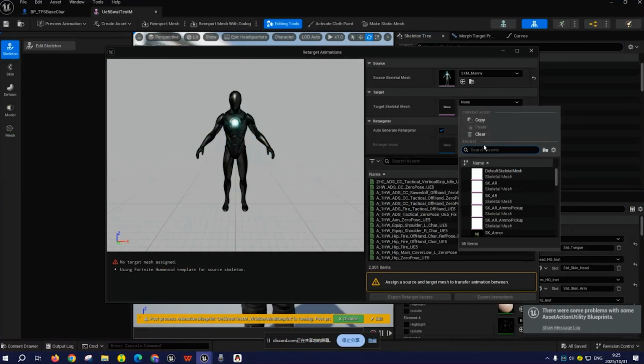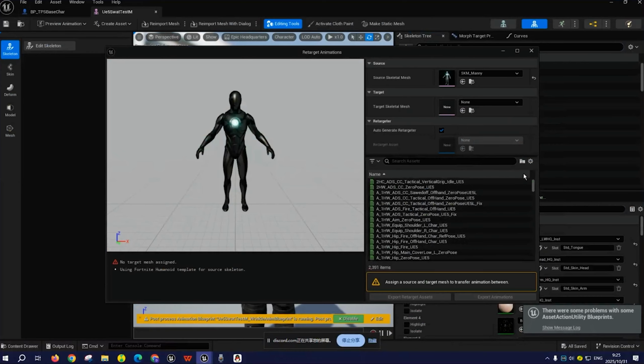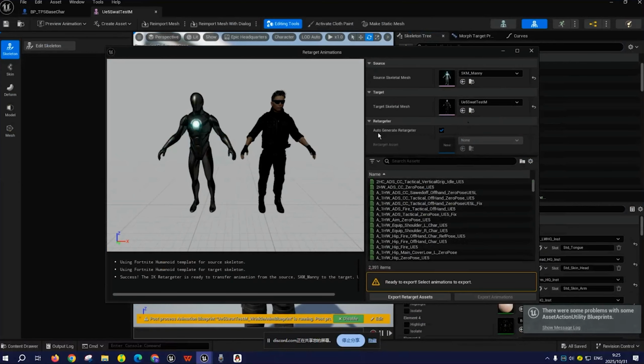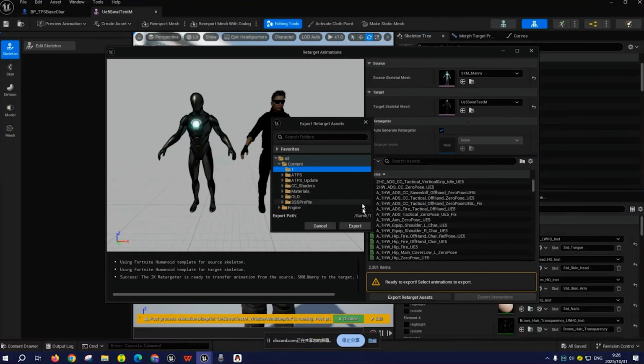And here we can search for our asset, which is called SWAT. Okay, and we have this auto-generated retargeter. We're not going to use this auto-generated retargeter, but instead we're going to export this into the one folder.